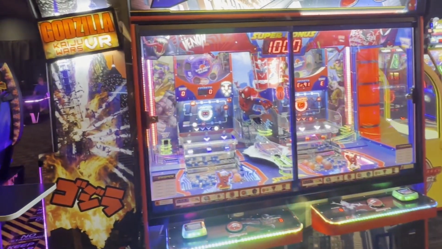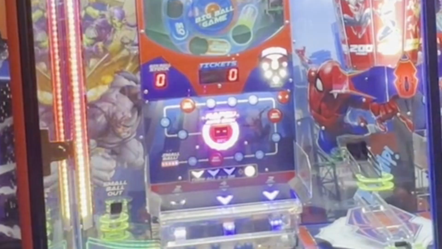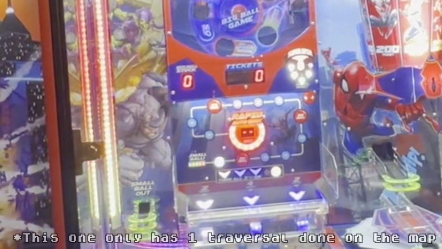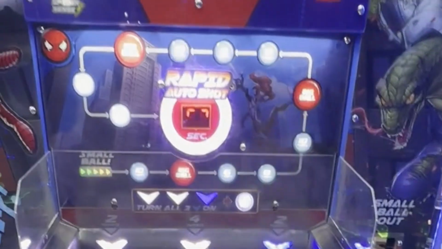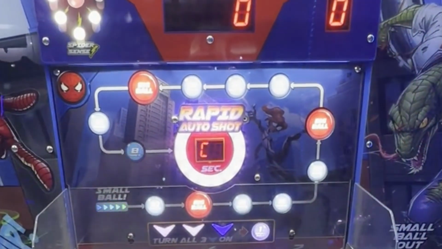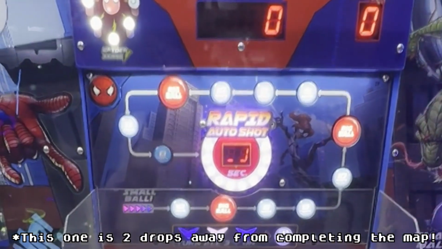Before you even play, you can see where the progression was left off on this game by watching this LED animation where the lights flicker up until a certain point. From there, you can tell how many small balls you gotta drop before you complete the map.